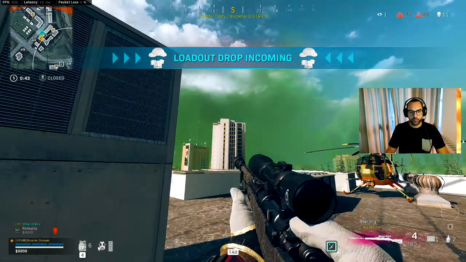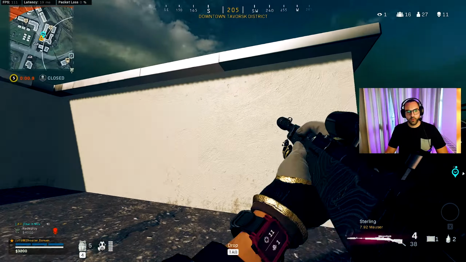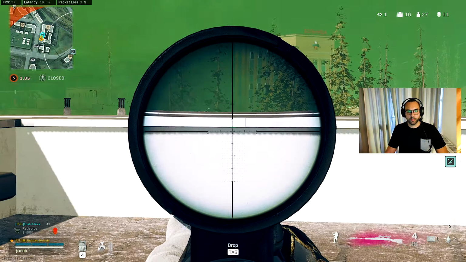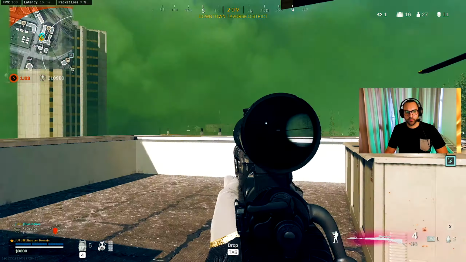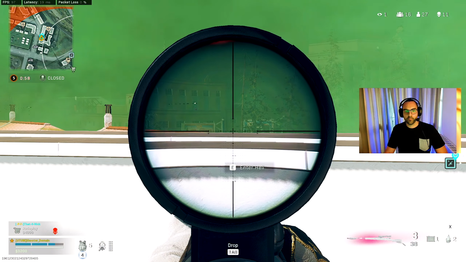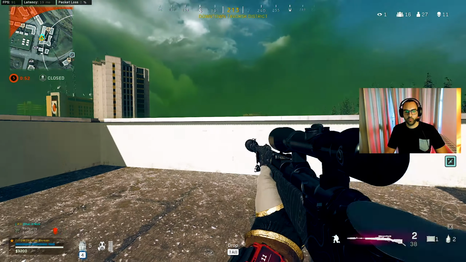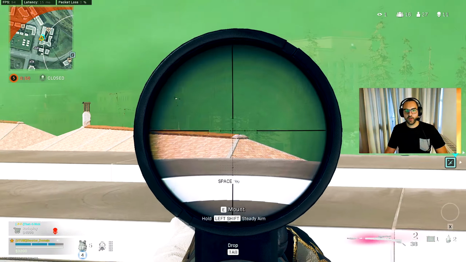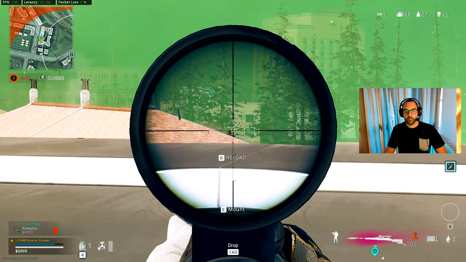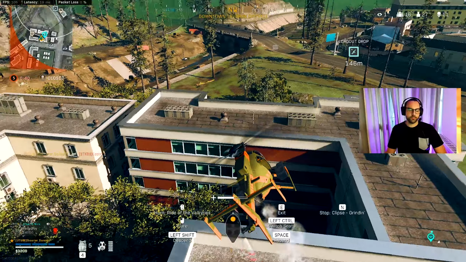Yeah. Friendly loadout drop on the way. Suck it. Where'd his little friend go? He's jumped his foot. Yeah, on the roof. Shooting the heli. What? What did I shoot? No, this, bro. Send it.